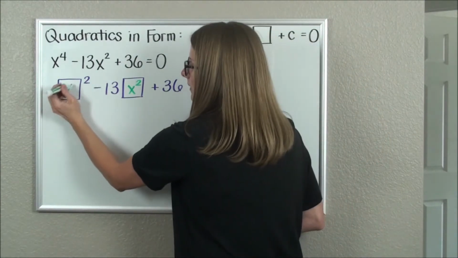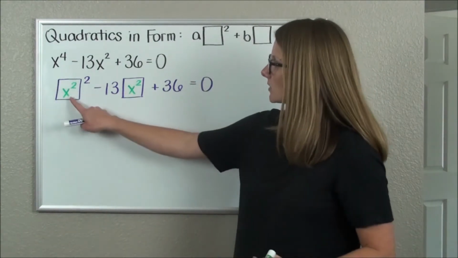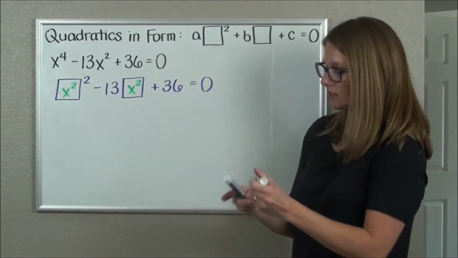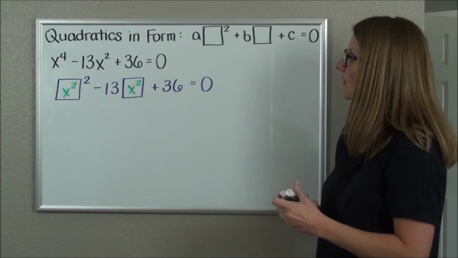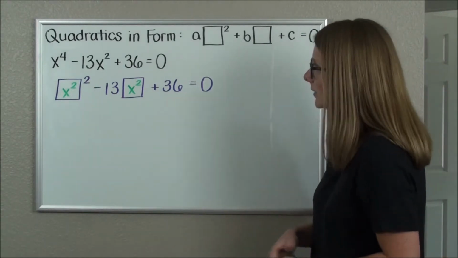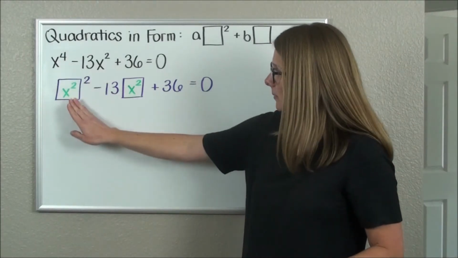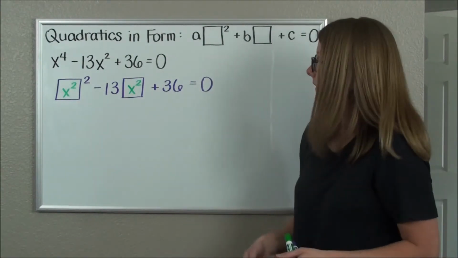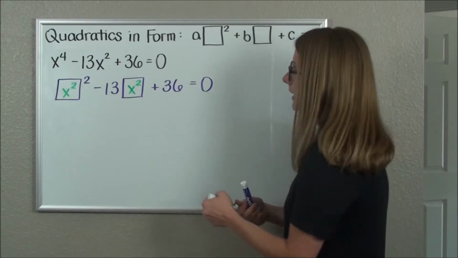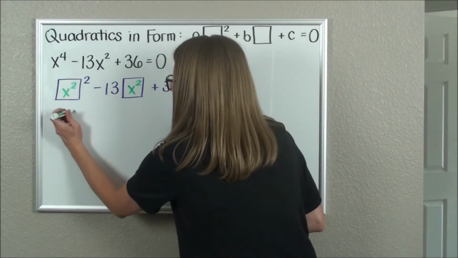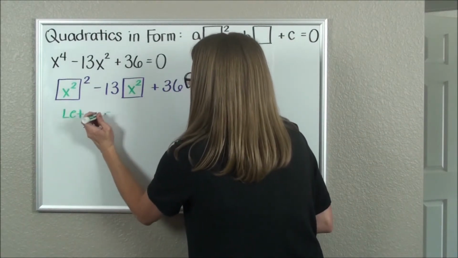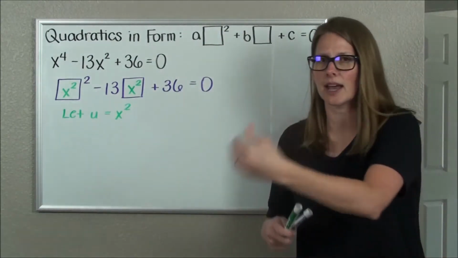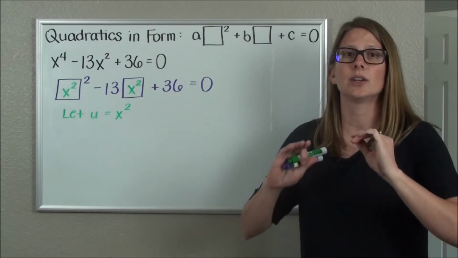Let's imagine putting that in the other box and just verify x squared squared really is x to the 4th. And so x squared is going to be in the box. Now that's not a quadratic again. This is a quartic. But if I give x squared a nickname like u, then this is going to look quadratic. Let's let u equal x squared. So every time I see that combination of symbols, x squared, I'm just going to say u.